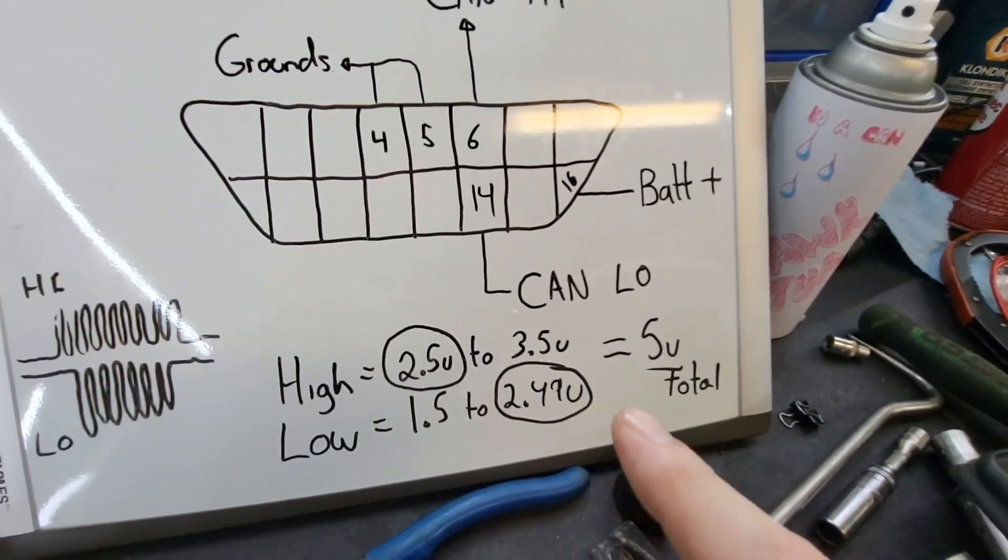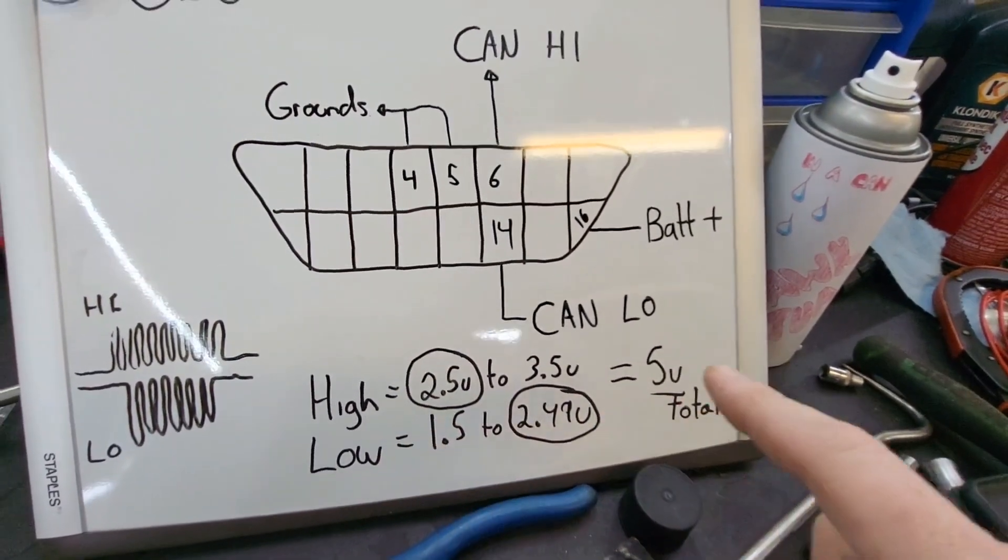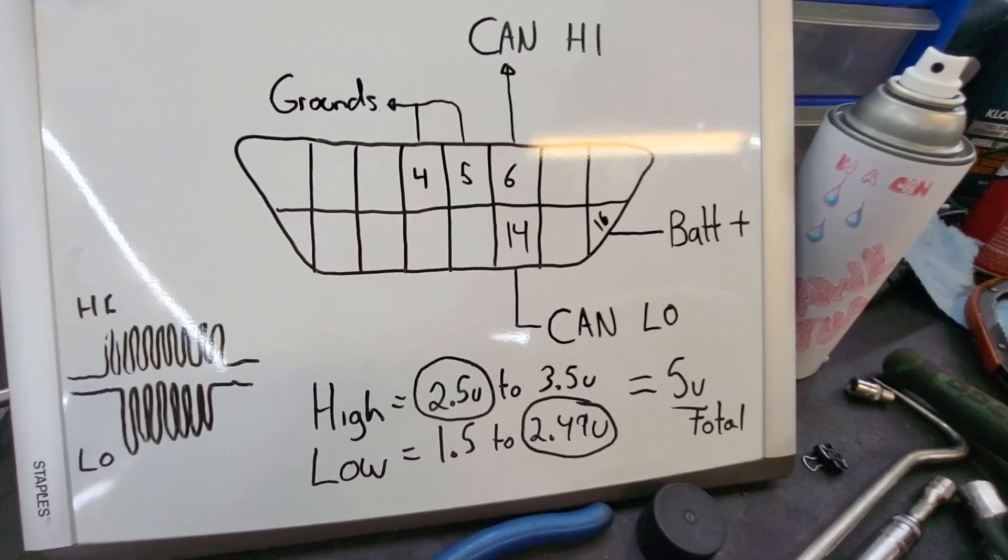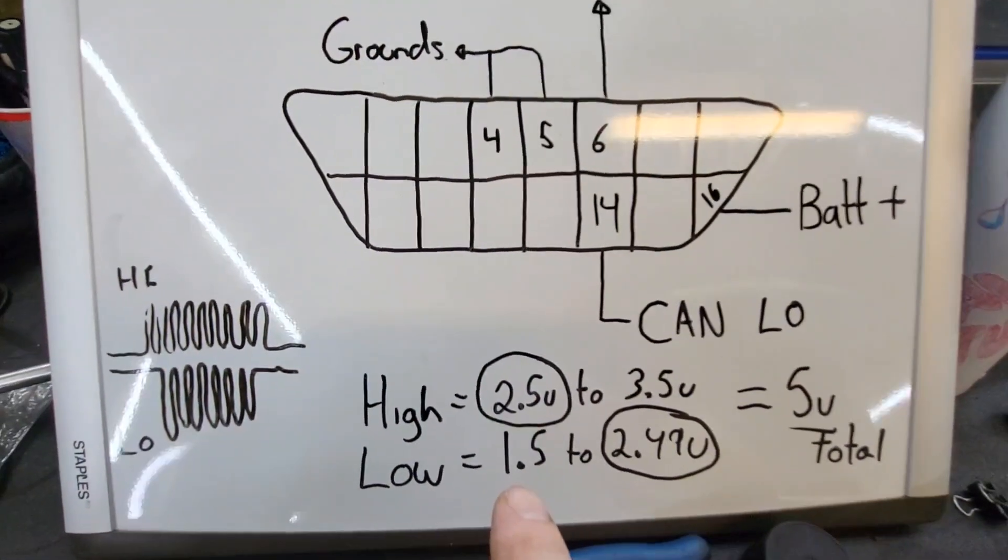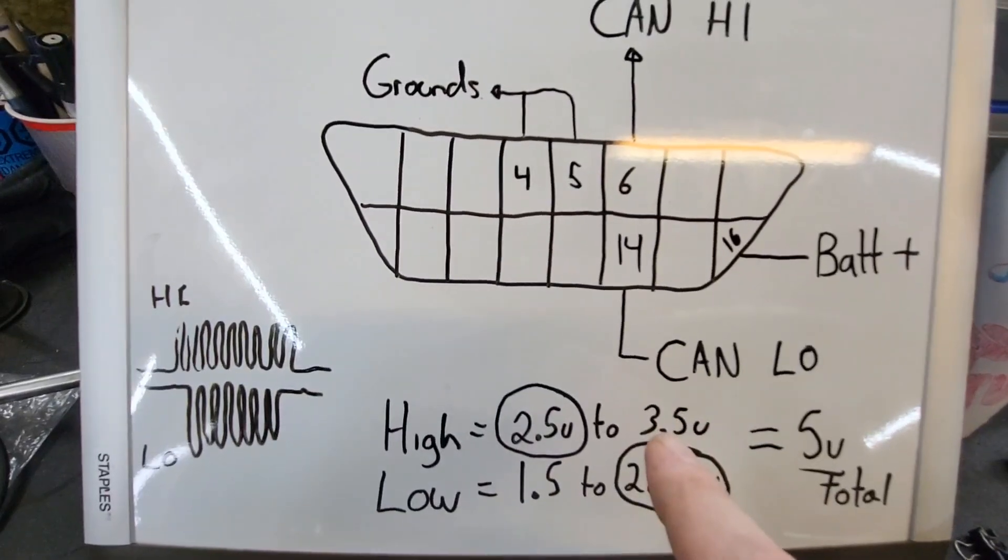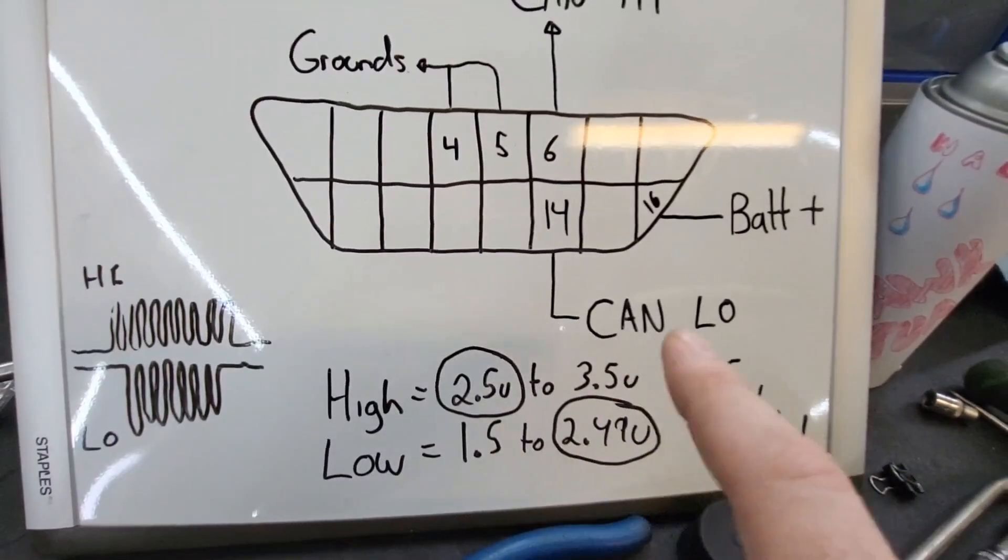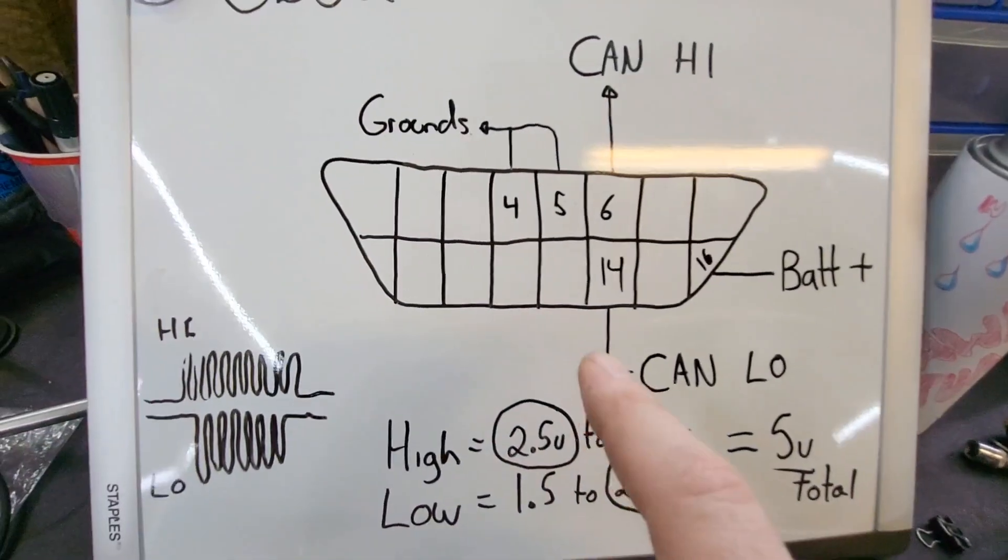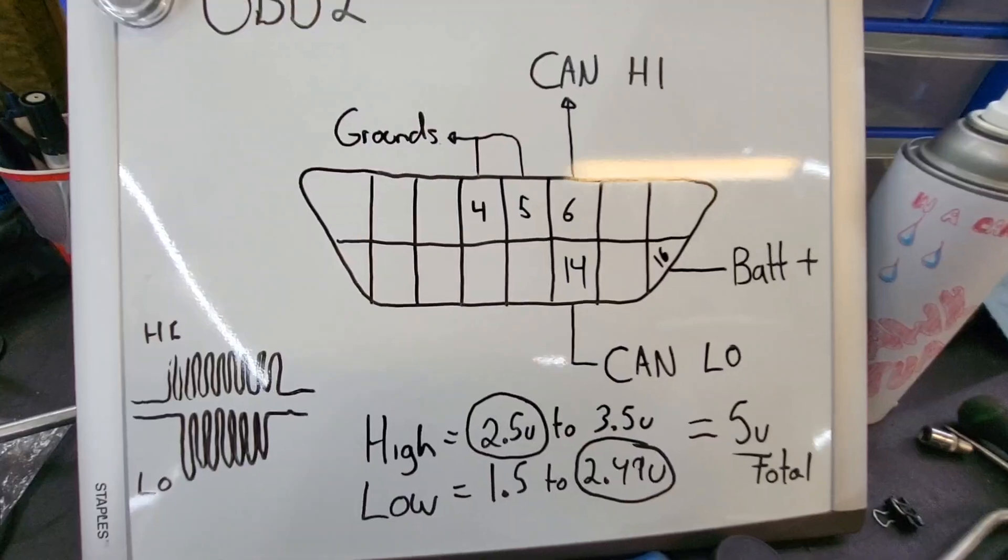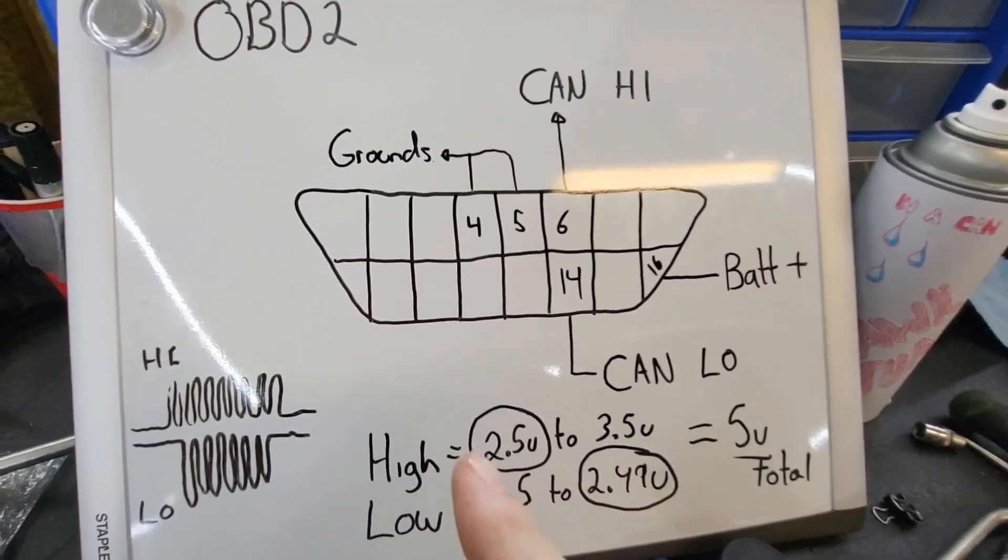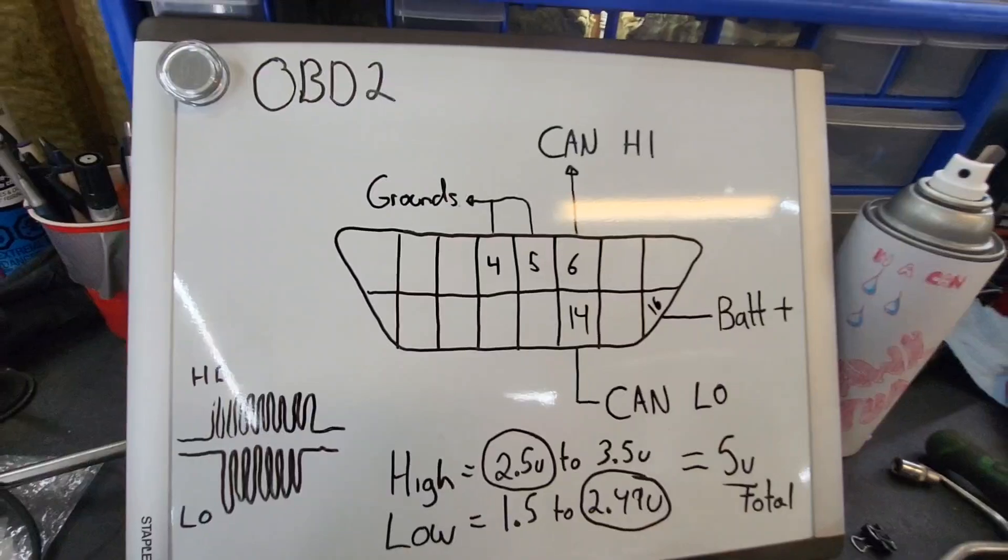These two voltages is a dead network. Your CAN high and your CAN low voltage will always total 5 volts. When I see a number like this, when I plug in my multimeter and I have 1.5 on CAN low and 3.5 on CAN high, it totals 5 volts. These two voltages tell me the network's working. When you run into 2.5 and 2.5, that's a dead network. This is where a lot of technicians get confused because in theory when you have voltage, it should be working but it's not always the case.